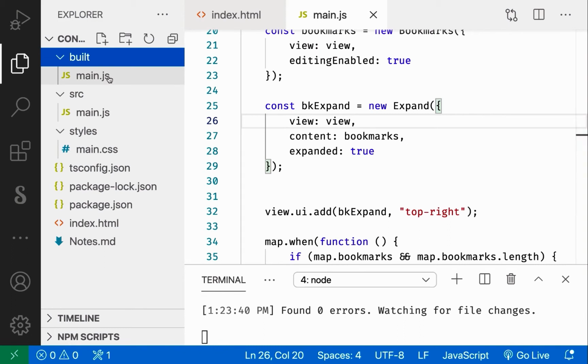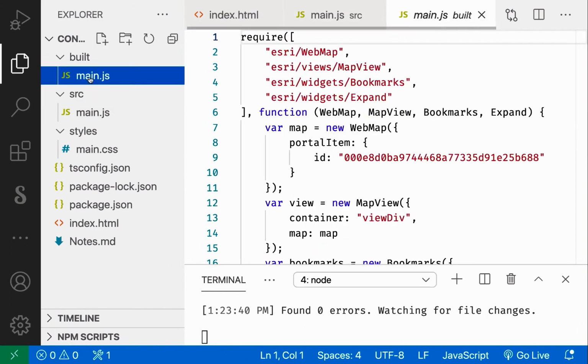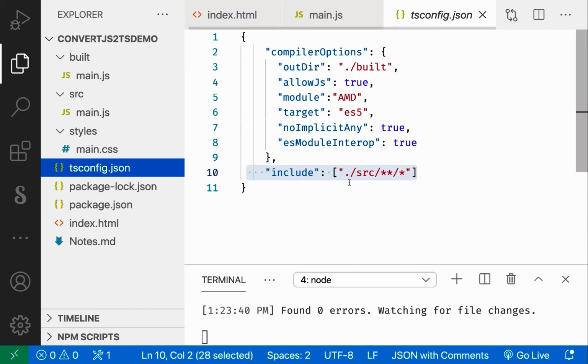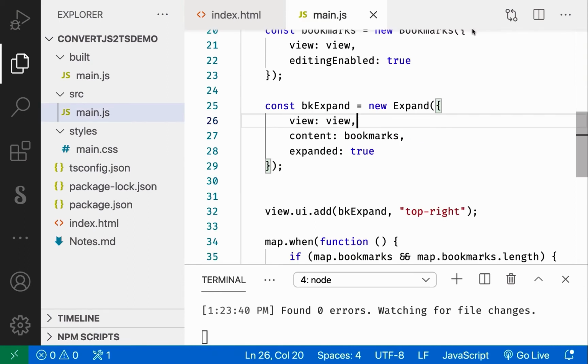So in this case, you can see that when I turn on tsc watch, in this built folder, this main.js file appeared. It's pretty much at this point exactly the same as the one in the source, but it went through the TypeScript compiler and made various adjustments to this file, depending on your settings.